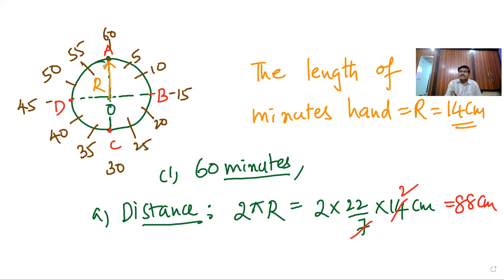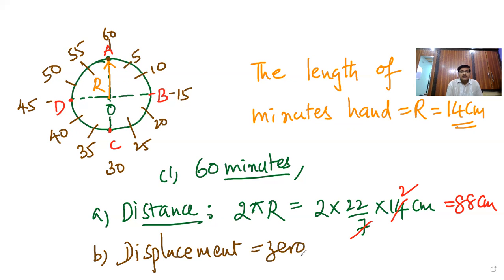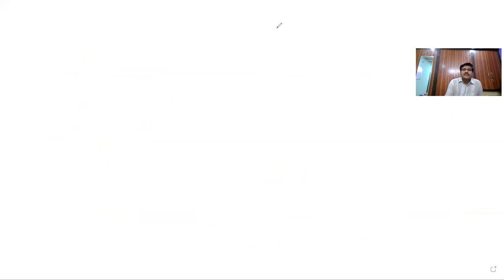Clear? Shortest distance. Both points are coinciding. So here I say that displacement is 0, a null vector. 0 here means not simple 0, it is a null vector. A null vector has 0 magnitude and no specified direction, because the initial and final points are both coinciding. First case is over. Let me take up the second case.